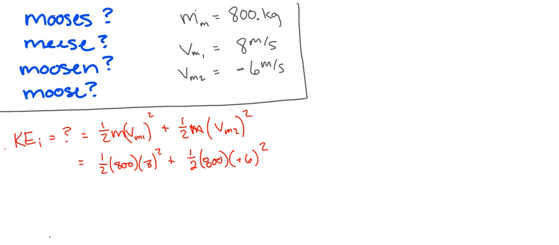So at pre-collision, there are 40,000. Do you remember the units for kinetic energy? That's right, it is joules. There are 40,000 joules of kinetic energy before the collision. And so now we'll come over here and we're going to deal with the collision and find out how fast they will be moving together afterward.